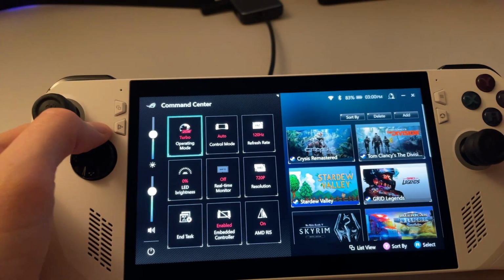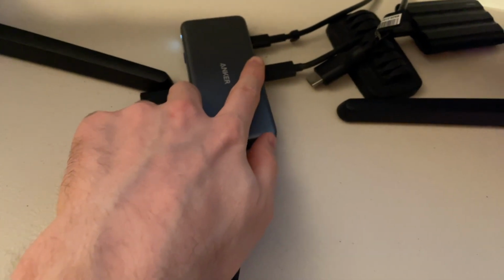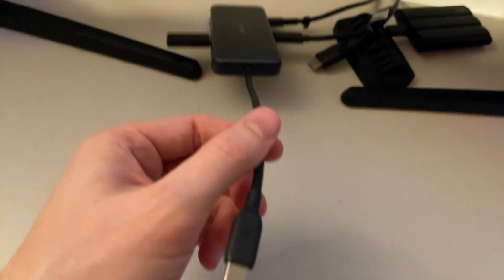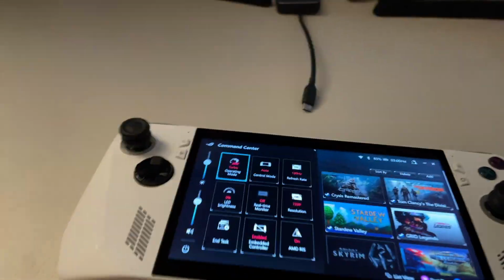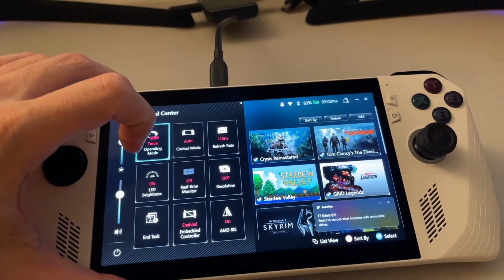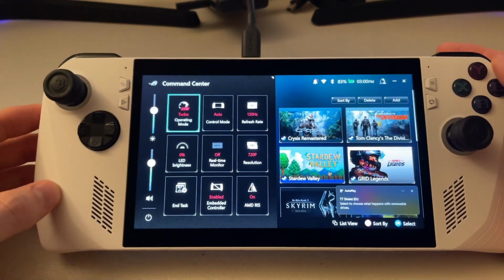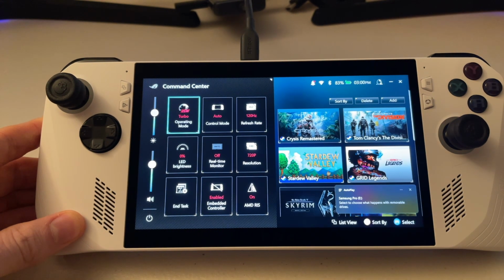All right, so one of the other things they added, which might work for some people, however, in my case, it's not. I have this anchor dock, and this is the original ROG Ally charger plugged in, and I'm gonna plug this into the system, and you'll see for me, it's going to sit at that 25. We're not getting the 30. It doesn't automatically change the settings, which is really unfortunate because that's the one thing I was hoping would change.